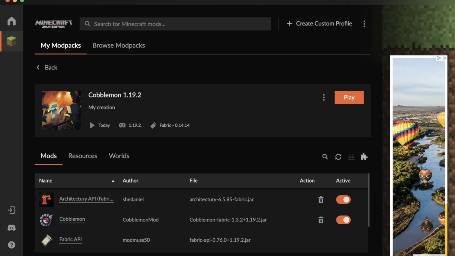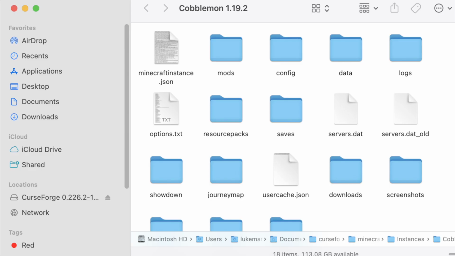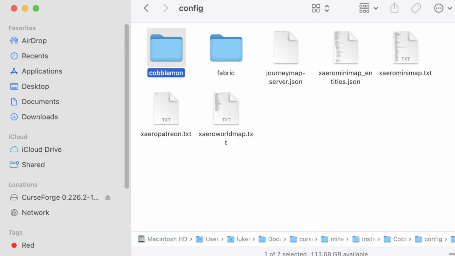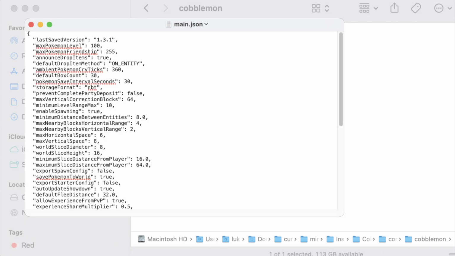But now if you really want to change the shiny odds, you want to go back to either your Minecraft folder or your mod pack here. You want to go to the same spot, open folder. So now that you're here in the Cobblemon folder, you want to go to config, and then you want to click on Cobblemon, and then you want to click on main.json. While doing this, I think if you're on Windows, you have to open it up by clicking on Notepad after you click on it, but with Mac it should just open up.